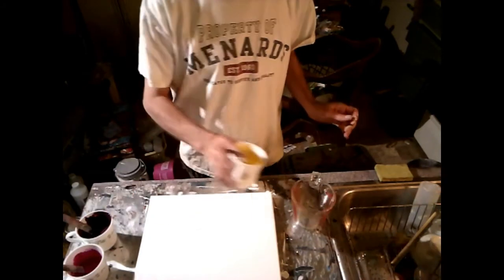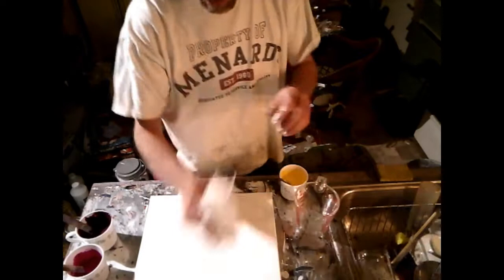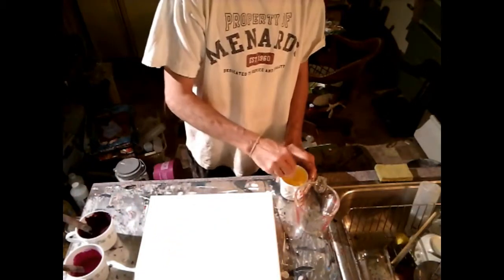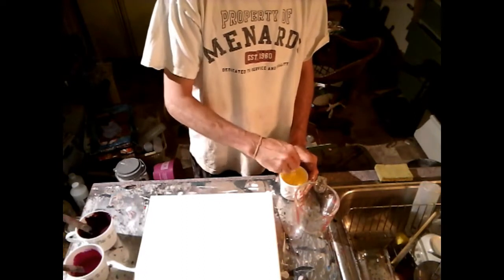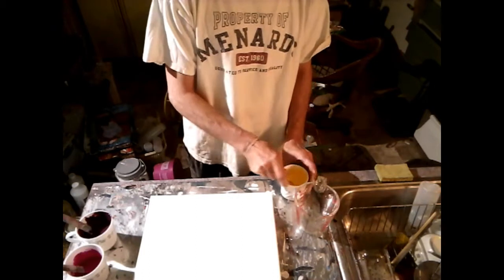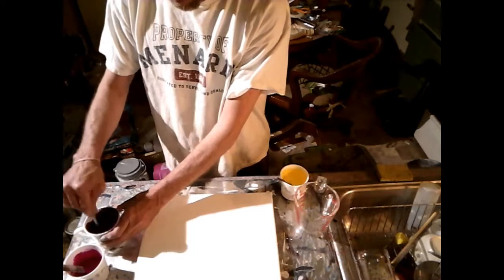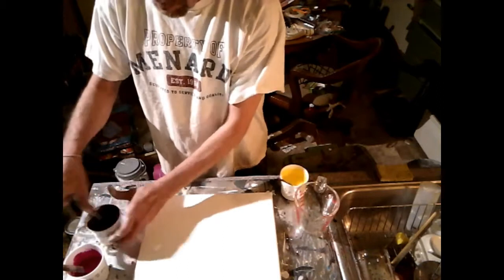First in, last out. Okay. I'm just going to start pouring these. Ugh. Still, I think a little thick. I'm going to squish a little water in them. They've been sitting for a while and they thickened up. It's always good to check your paints before you actually pour, because a lot of paint will thicken up when it's been sitting there. Even 10-15 minutes sometimes it'll thicken. And some colors are worse than others.